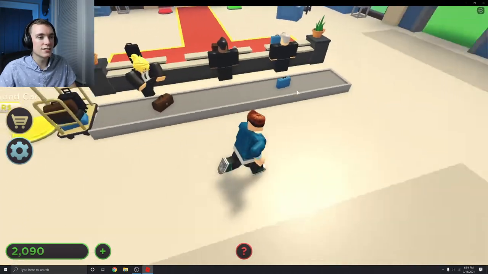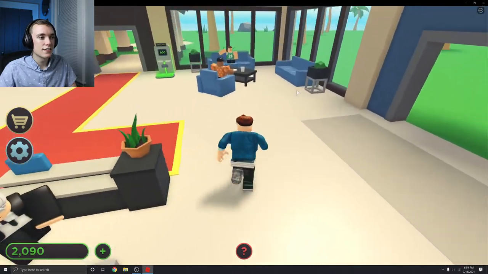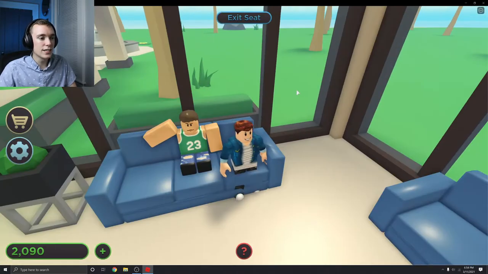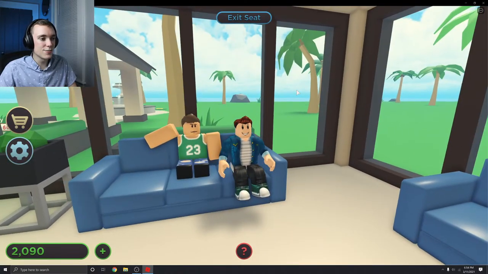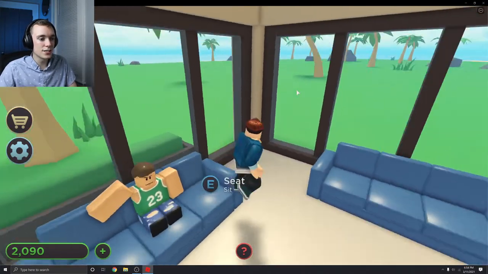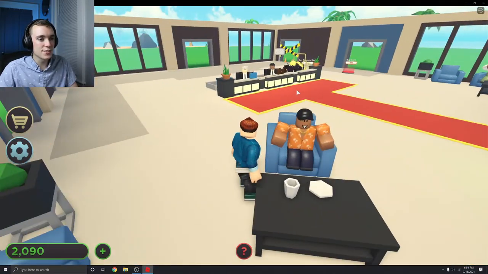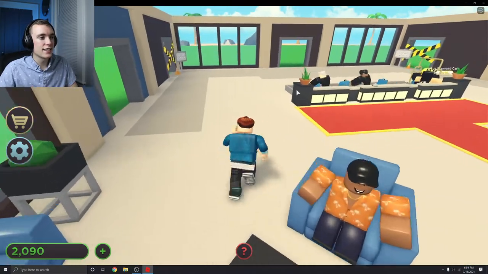Okay, so now the carts are collected. We got some people hanging out in the waiting room. What's up, guys? Oh, I can sit with you. Yo, what's up, man? Oh, you don't look too happy. I think I might actually just get right up and walk away slowly. Hey, you got a smile. What's up, bro? How's it hanging?